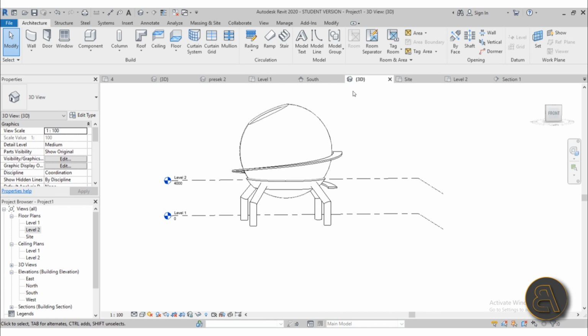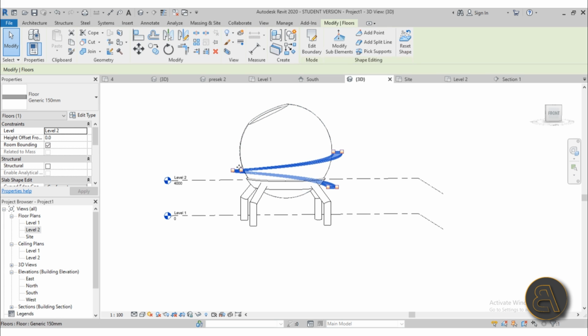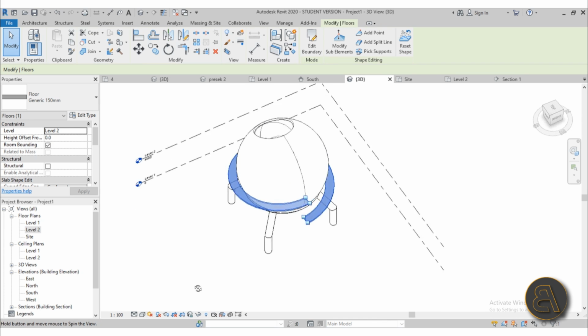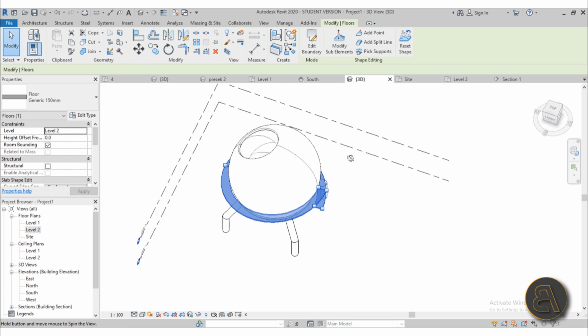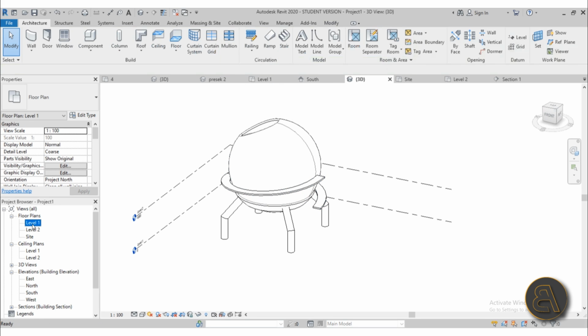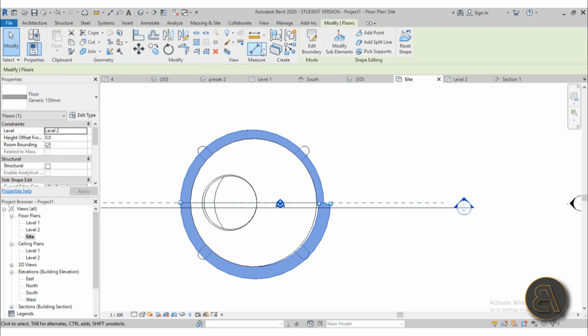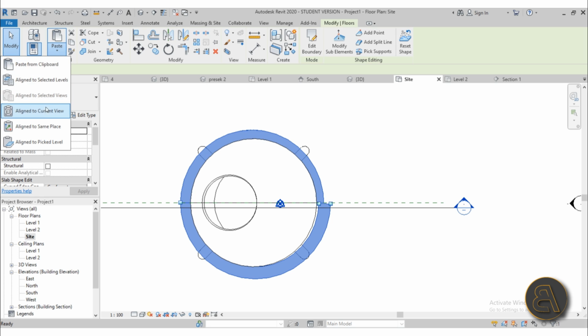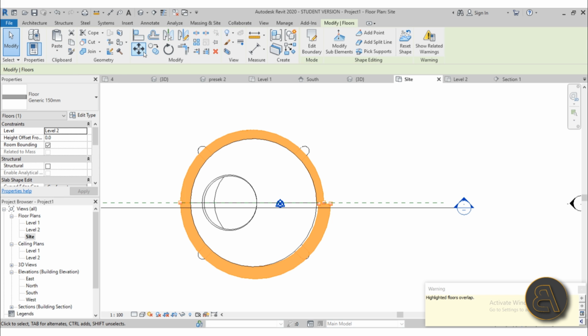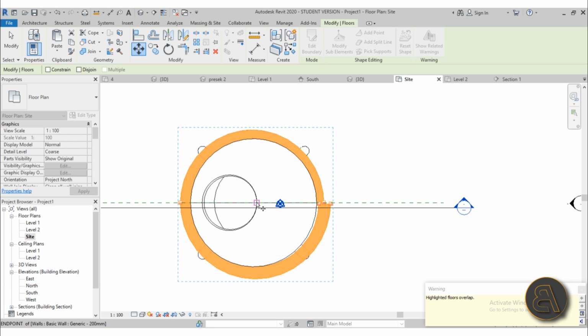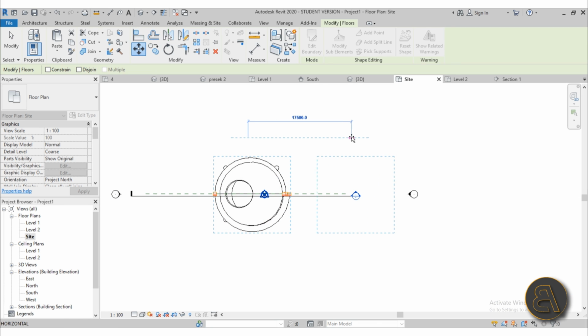So for the next one, what you can do, because it should be winding in the other direction, what I like to do in that case is, let's see, what can we do? We can select this thing, go back into maybe level 2. Okay, let's go to site plan to see it better. Okay, this will work, I hope. So what I'm going to do now is copy, paste, align to same place. So here I'm just showing you a trick that's going to save you time when you're doing elements like this that are kind of repetitive. So what I'm going to do is select it and move it out of the way by a value that I will remember. So let's go with 20,000 millimeters. 1, 2, 3. Okay, here we go.